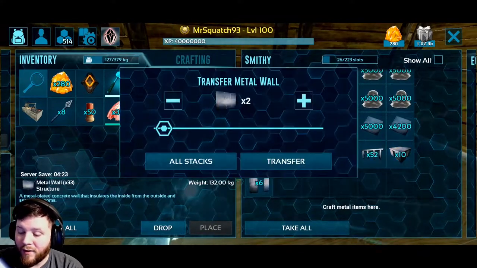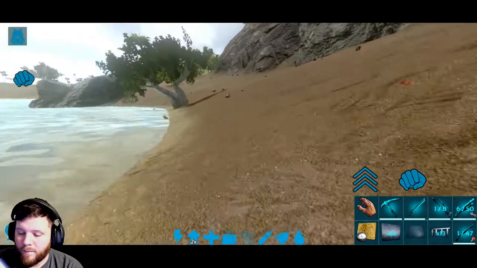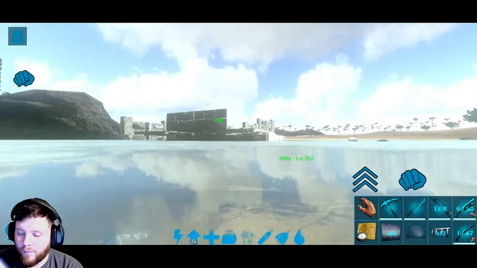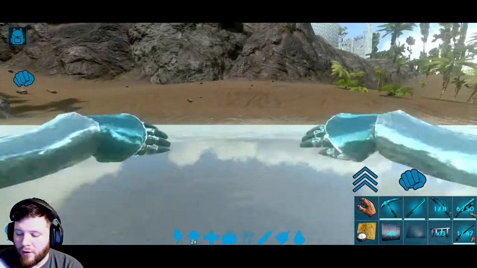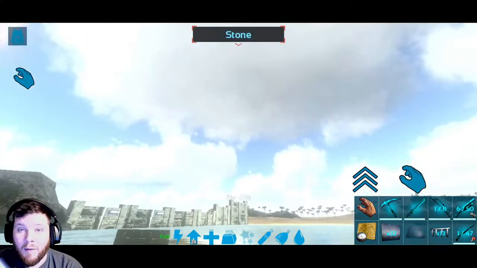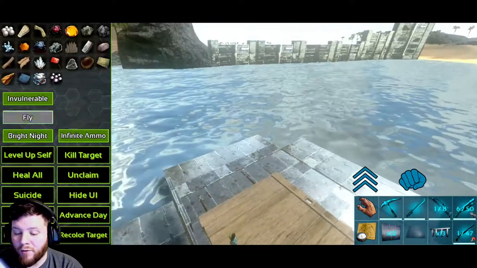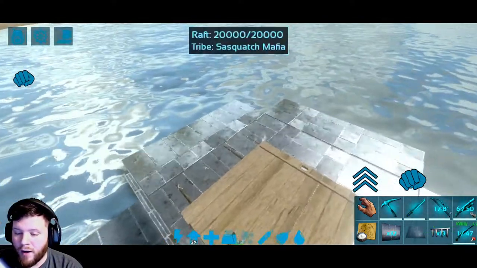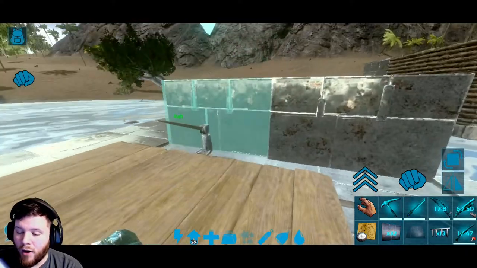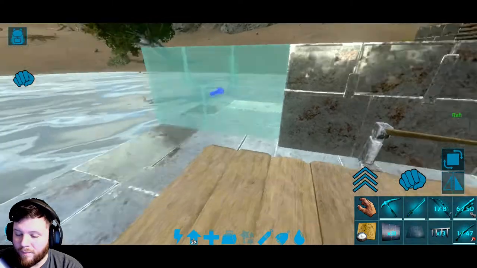All right, where are my walls at? Let's grab those. All right, I'm just gonna fly over there so I don't have to keep jumping up on the raft. Like I said, you definitely want to make a ramp and put a ramp up there so that you can actually get onto the raft. Okay, no, I don't want you to move. Okay, so now we got two. Remember, this is two layers.